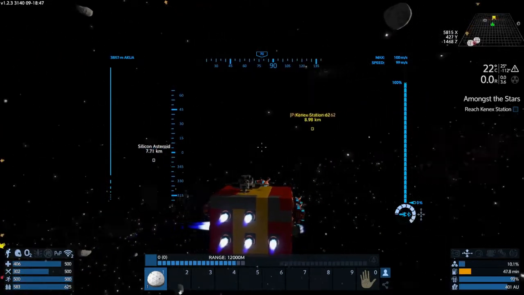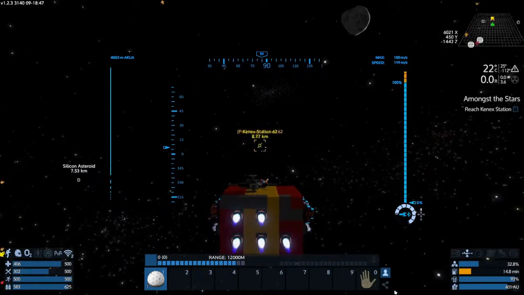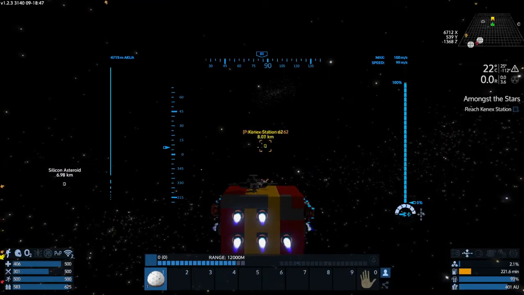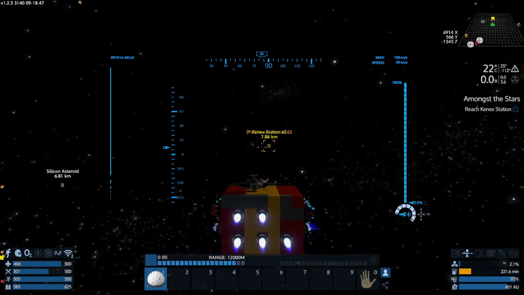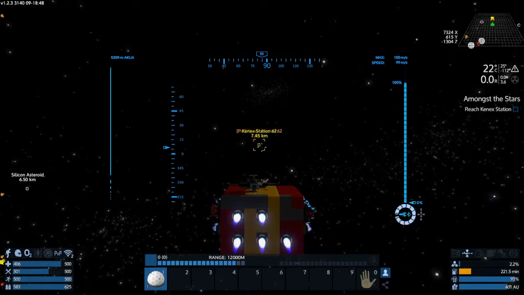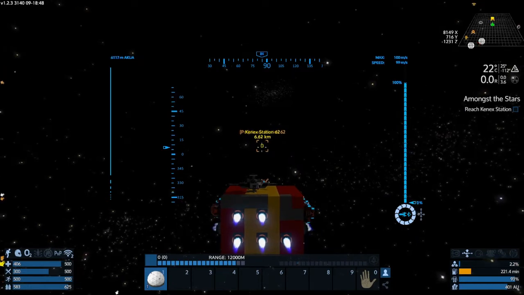I'm just going to go over to the Kennex station to do this mission Amongst the Stars. We can take a look, and then after the mission's done, I'll probably mine that silicon asteroid. So that might be in the next episode. We'll show you how to do asteroid mining a little bit. Hopefully the silicon asteroid over there doesn't have too much random garbage inside of it, meaning there aren't a bunch of drones protecting it.